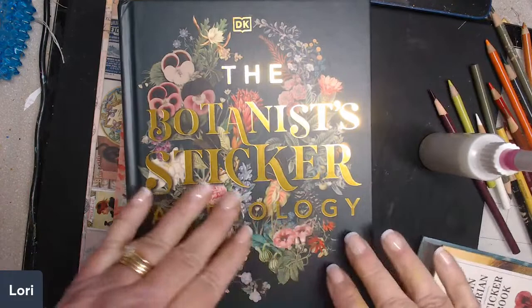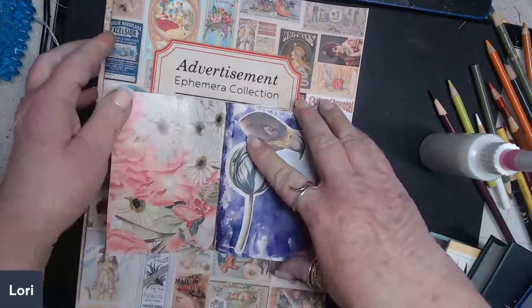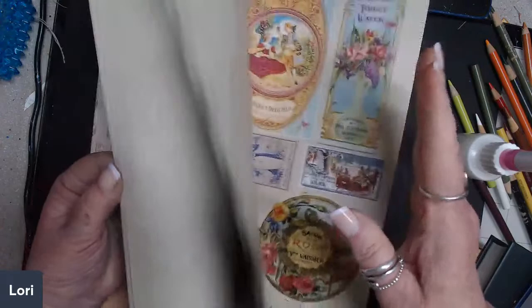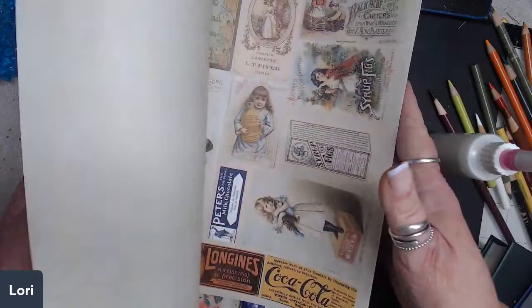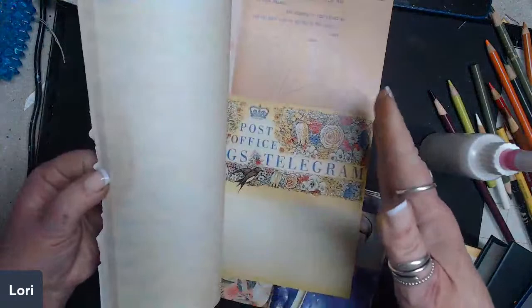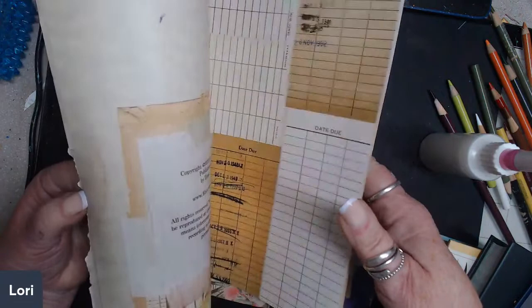Okay. So I picked a couple of things out, but I wanted some kind of words. I didn't really see words so much in these. And then I forgot I had these. I think these are sticker. Oh, this might just be cut them out and glue. I'm looking for some words or something to put on that little page. Because the words I saw in the sticker book, it's not the sticker part. This is cool stuff. Look at that. It's the backing page. It's not really the sticker.